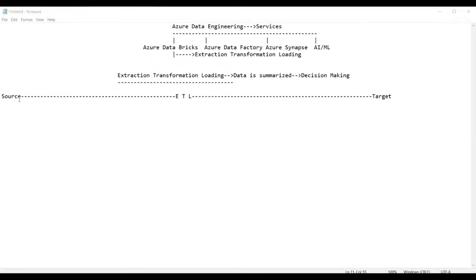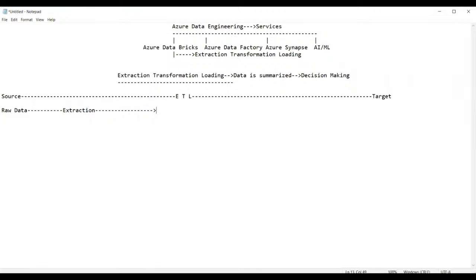What is the source, and what is the target? Let us try to understand this. Source is a place where we get the raw data. This raw data is extracted as per the requirement in the process of extraction, which means picking up the data.